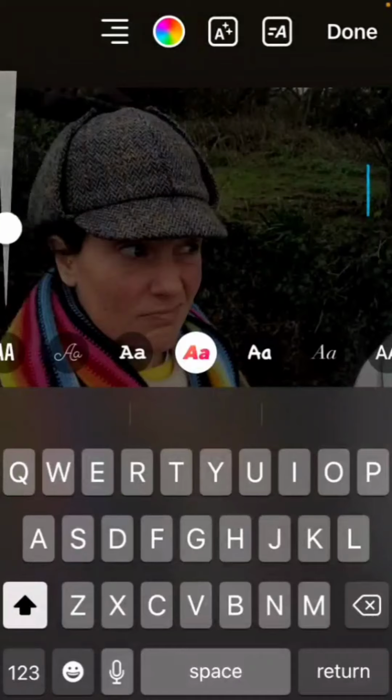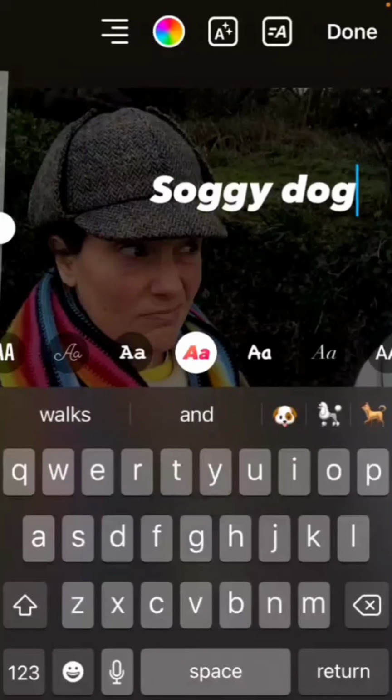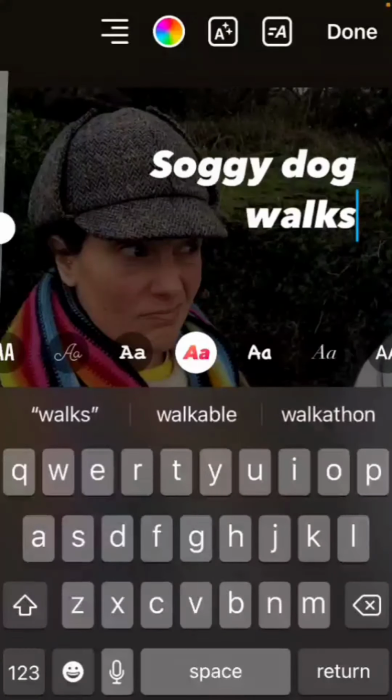So the first thing that I need to do is put in some text so that we can then work with it and manipulate it. So we do that by going to the two A's at the top right-hand corner of the screen. Okay, that's the text function. So I'm going to just write something in so that we have something to begin working with.